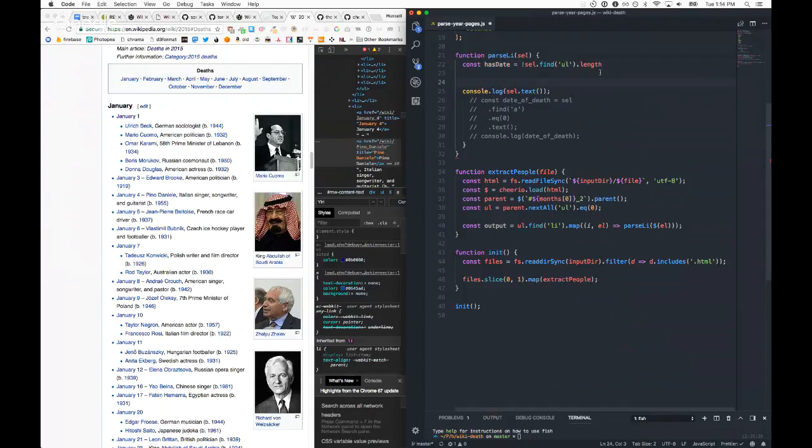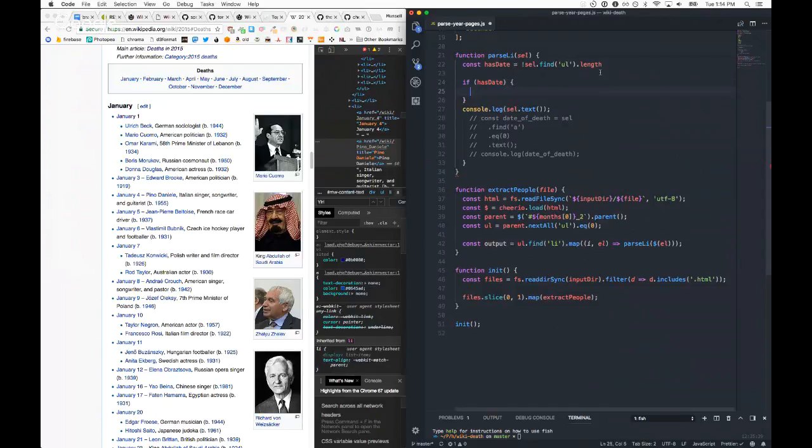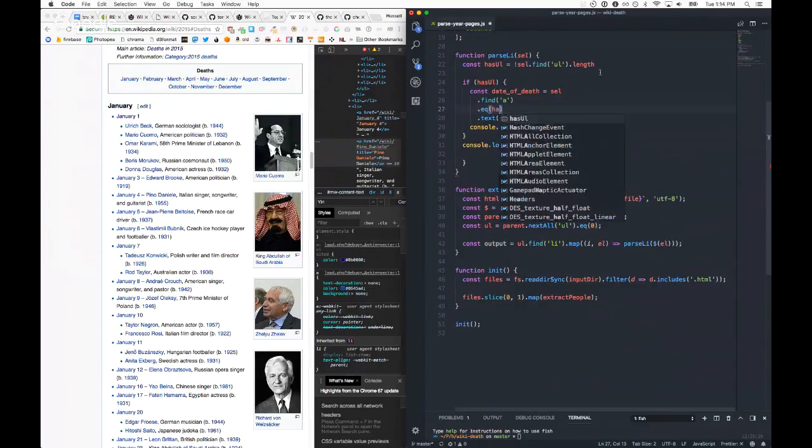Actually, right? Because we still only want to go through it if it... I guess has date is not the best. Let's just keep it has UL. So if it has a UL, that's the only time we actually want to go through it. And the only difference for this is the EQ is if it has a UL, it is 0.